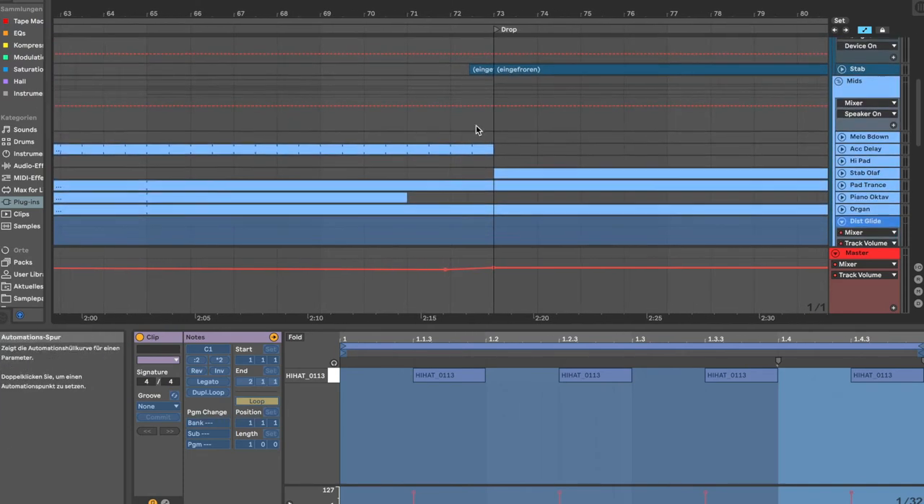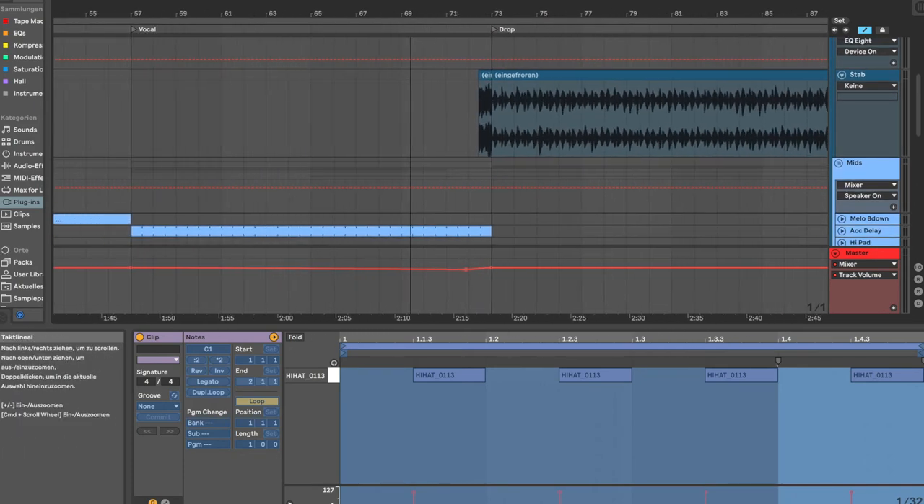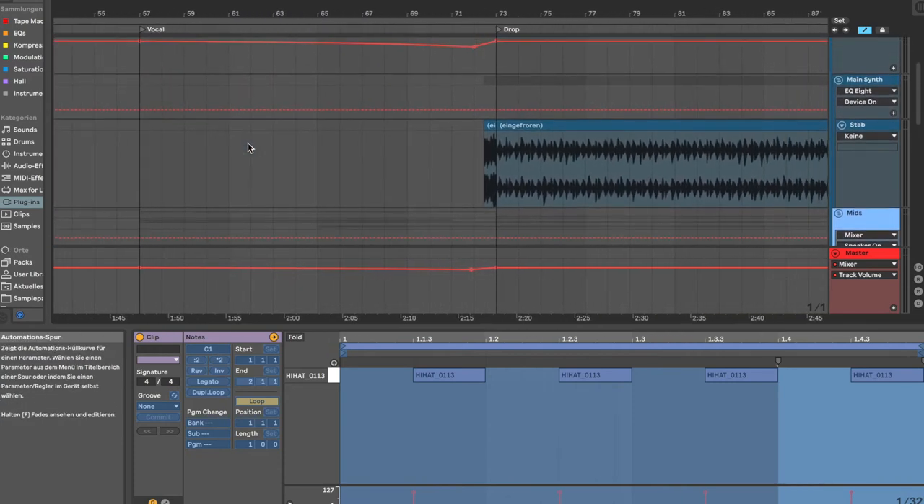I'm also layering a step sound here which really makes it full. The main synthesizer — the step sound — is not in the break, so to bring it in again in the drop you need some contrast. But it's also a little weird if the step sound is not in the break at all, so it kind of needs an introduction. We just do it so that it comes in half a bar before the drop, filtered and with delay, so it's very recognizable — 'oh wow, that's the step sound I knew from before.'